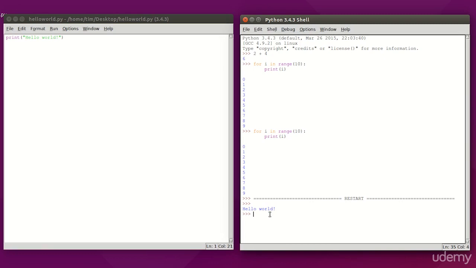So just before we finish off, I'm going to show you now a two-liner, 2 lines of code, which can be really useful to type to let you check the working directory. And this is actually useful when it comes to file IO, which you'll be learning about later in the course. So I'm going to type in import os. So we're importing a core set of functionality relating to the operating system. Now, if I now type os.getcwd, current working directory, and put that in brackets, press enter, you can see it actually comes back and gives us the current directory. And on Linux, it's /home/tim/Desktop on this computer.